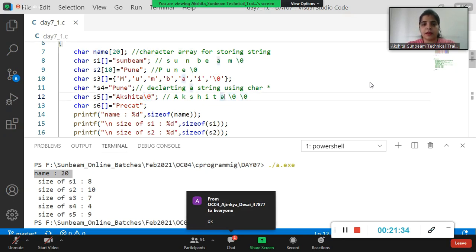All right. Now, let us say size of pointer S for Pawan, it is 4 bytes.